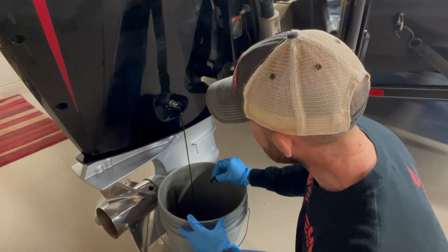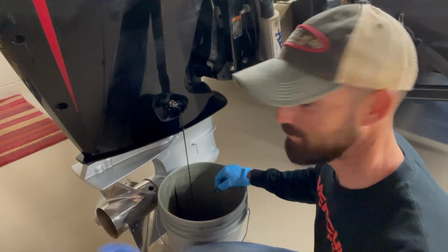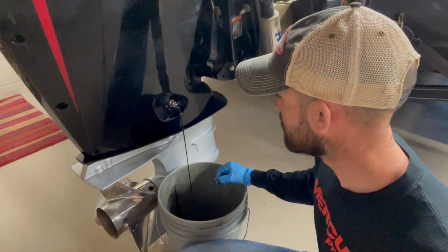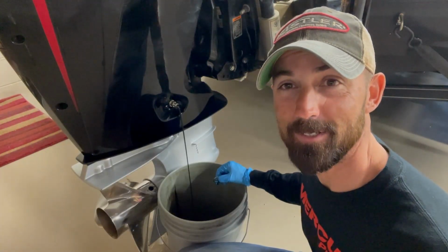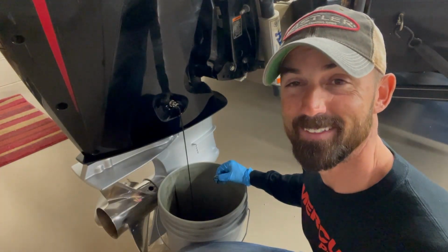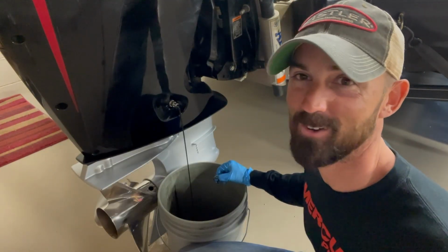I'm going to unscrew it so that it gets a nice stream. So I've got my rag ready here. When I'm done, I'll be able to wipe what little bit got on the motor itself. But this oil is draining out of here. It's pretty dark, so I definitely needed some new oil. And I'm pretty excited about getting this done and doing the proper maintenance on your Mercury motors, and they'll run for a long, long time.